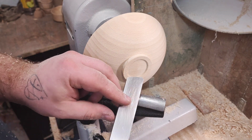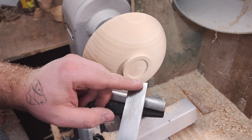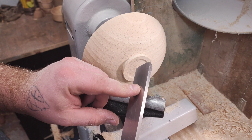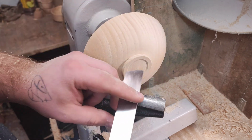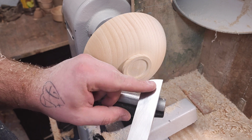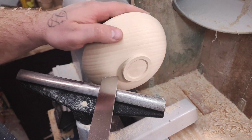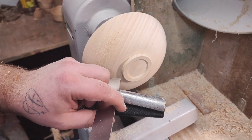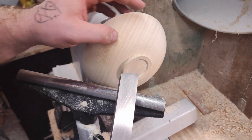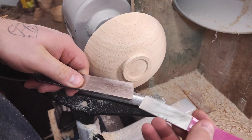Welcome back. So as I promised, I'll show you how I get a burr with a screwdriver on a standard wood turning scraper. And now a little warning about this: if you're not careful, you can get too big of a burr and you will have sort of mini catches here, which can lead to one big catch, because that kind of burr can be quite aggressive. Usually my preferred method is using a hone.